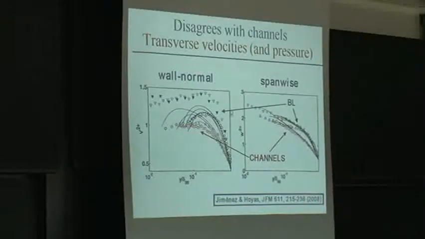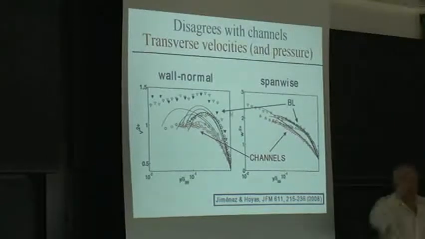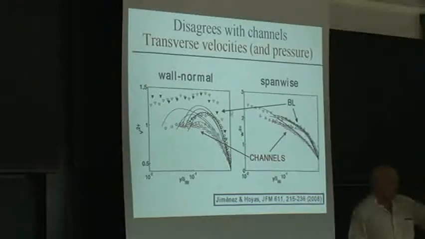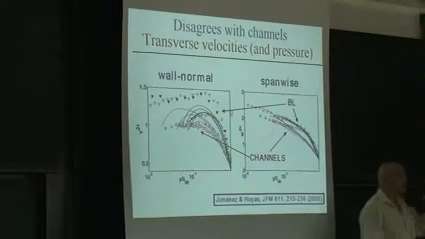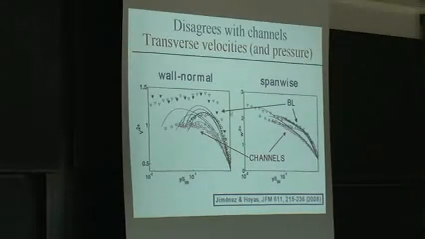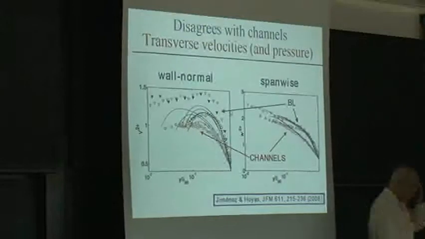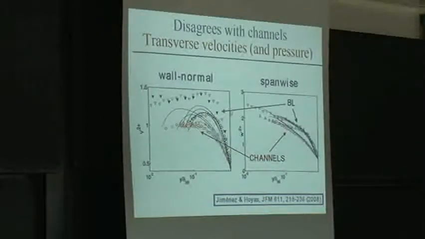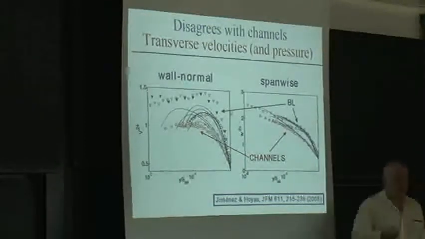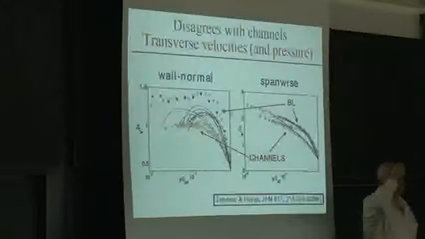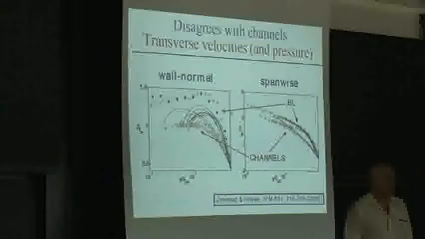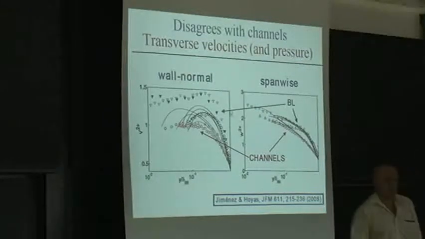There are several things in this picture. There are several decisions that you have to take. One of them is what boundary layer thickness you use. Okay? Because in the channel it is clear, there is a length scale, it is half of the channel. But in the boundary layer it is unclear. So Sergio Hoyas and myself, we went through all the experiments and tried to match as many things as possible. And then decided that the best fit was to use delta 99, which experimentally has been used for a long time.